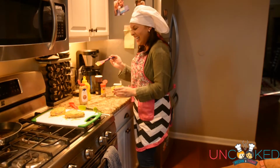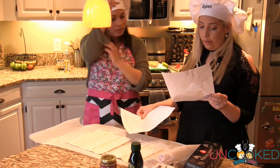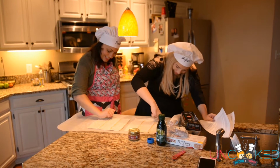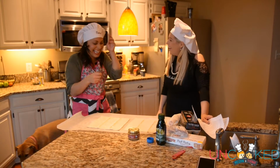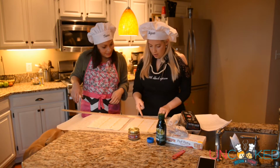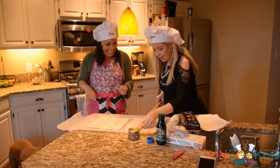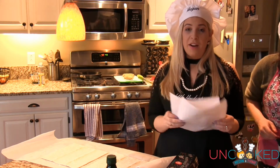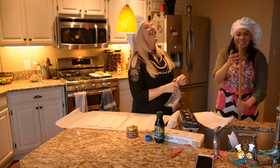Okay, so it says that we want one sheet thawed, rolled out, and cut into two 7x7 squares. Wait, how did you get 7? 9! 7? My hands are clean. Yeah, but this ruler's probably not. So the recipe calls for 1/4 pound of sliced ham. We've got deli meat. What are you doing? I'm just seeing how tall I am.